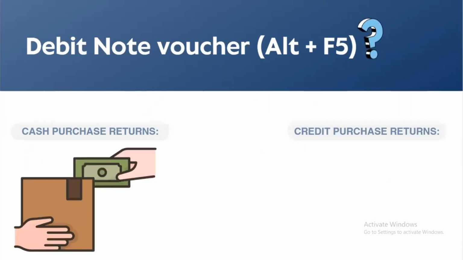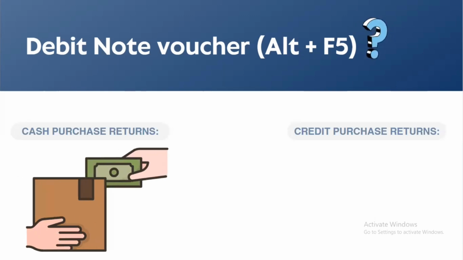What is cash purchase returns? It means when cash is received when purchase return is made. For example, if I purchased goods from a supplier and I had immediately paid the amount while purchasing the goods, and in that I have received damaged goods or goods which are not as per our specification. So I decided to return those goods to the supplier. So I immediately received the cash from the supplier at the same time. This is nothing but cash purchase returns, as we are receiving the cash while returning the goods to the supplier.